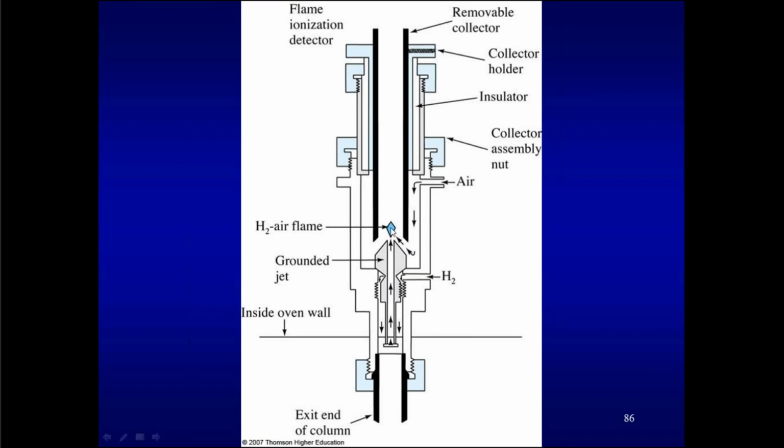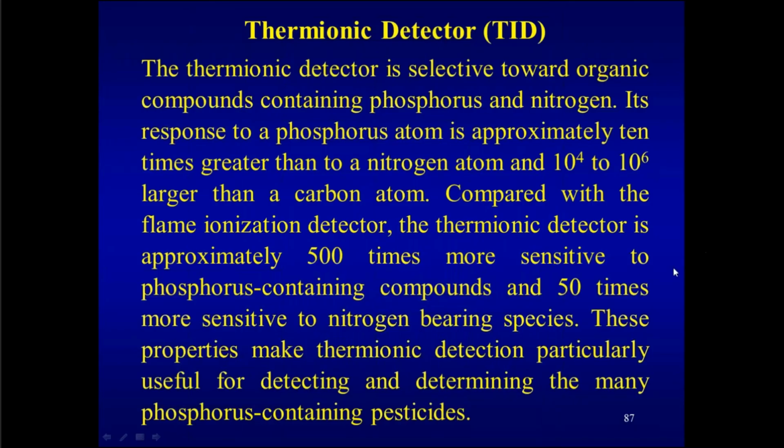Carbon containing compounds actually ionize here. Its sensitivity is quite low, but nitrogen, so if you have very small amount of sample coming in, the carbon ionization goes undetected. It is the ionization that takes place at the rubidium, heated rubidium silicate bead, which actually causes the current to flow. So that's the small modification that is done in the TID.